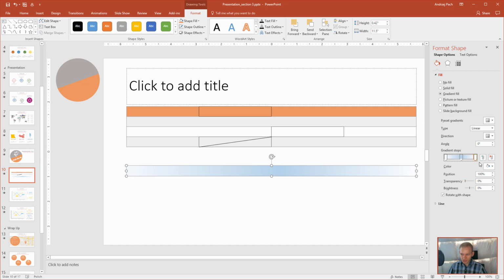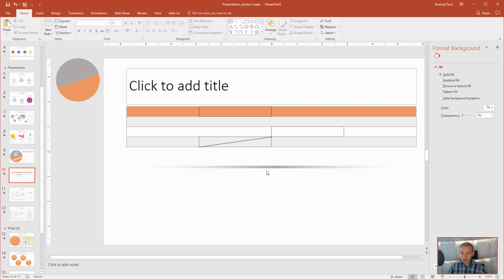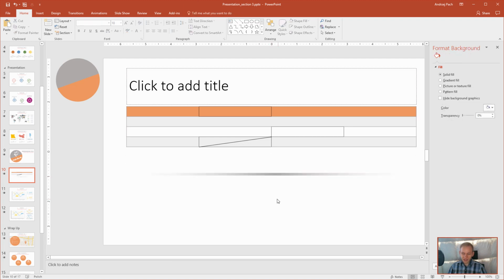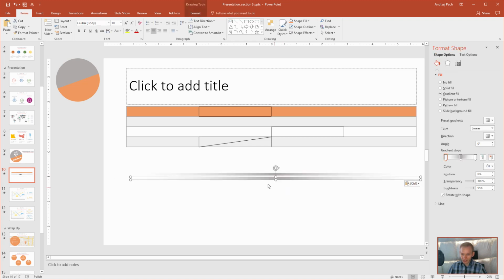I can even go to transparency by selecting the right color, transparency full, the left color, transparency full, and I am left with the middle color. The middle color should be our orange, and this is how I would start to design my awesome table. If I would select my gray, it would look like that, and look how nice this looks. It looks really original, and it's something completely different. I would start to design my table like that.